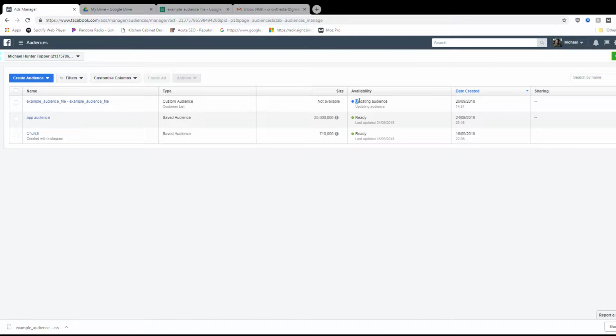Now, if it says audience is too small or audience is not applicable or whatever it may be, go create an ad and make your budget like $10,000. Obviously, don't hit start. But when you do that, it'll give you a rough estimate on how many people it can actually reach, and that will give you the estimated audience size. So even though this doesn't tell you the audience size, that's how you can get the audience size in another way.